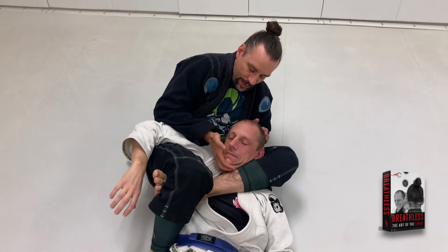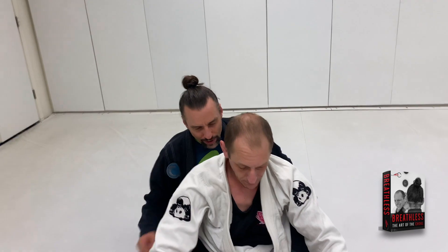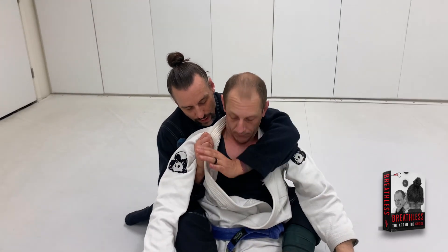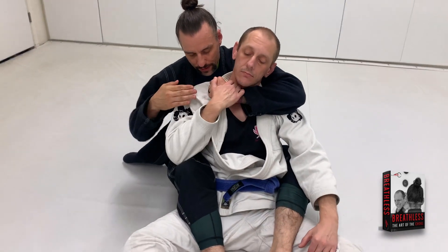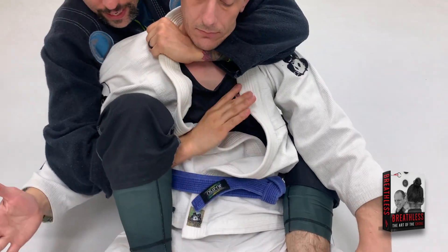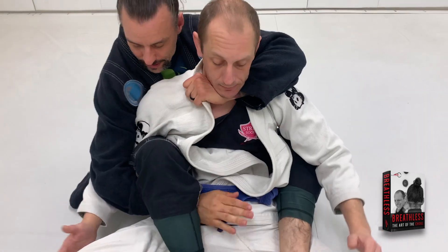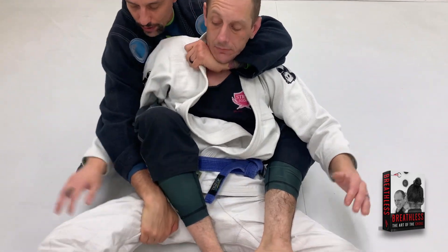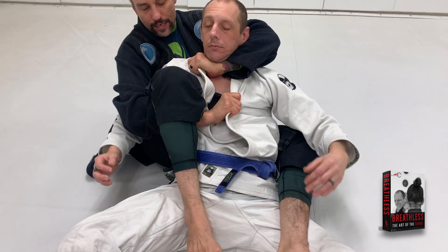Turn his head, turn him, push. Don't be afraid to grab someone's head — don't grab their hair, don't be grabbing their nose or anything weird, but you can grab on. So that's one option here, but go ahead and reach up with this hand. If he reaches up with the opposite side hand, I take my outside hand and scoop it inside, go under my leg, and I can grab here or I can just grab his leg here and pull it back. See how it's trapping that arm — try to reach up with that arm. I can grab the pant here to keep that arm trapped, or I could be under here grabbing it.